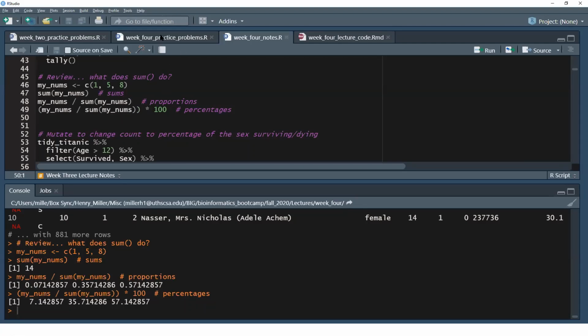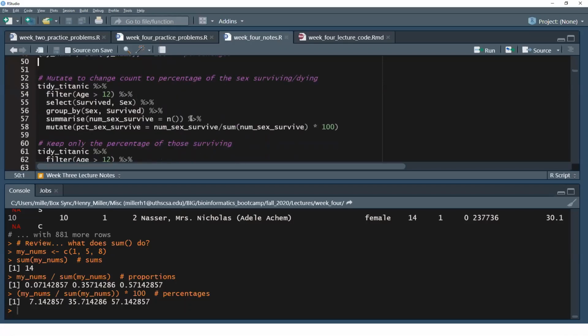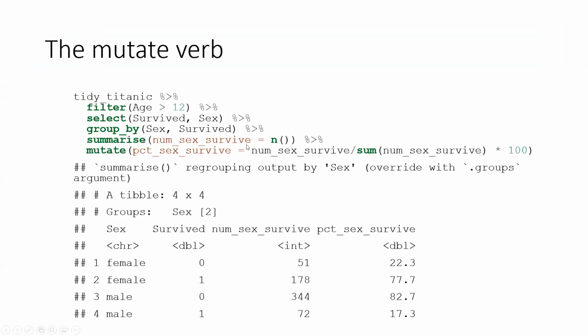So this now brings us back to our problem, which is, how is it possible that when we did our mutate statement, we were able to get the percentages with respect to each sex and not with respect to the entire column? Because when we did num_sex_survive, which is this column here, divided by sum of num_sex_survive, it did 51 not divided by the entire thing, but 51 divided by the sum of 51 and 178.